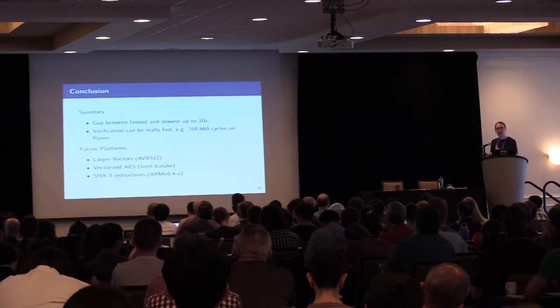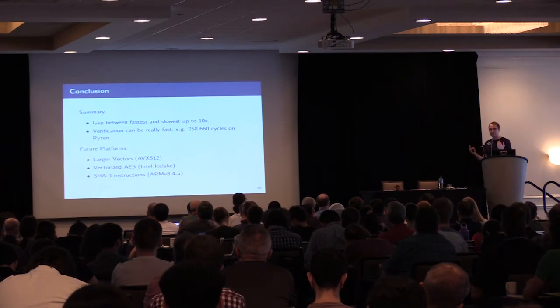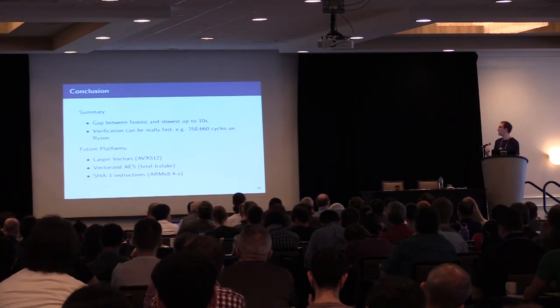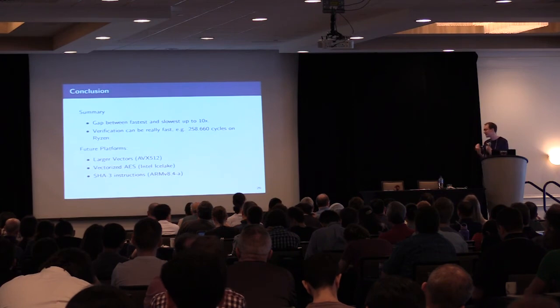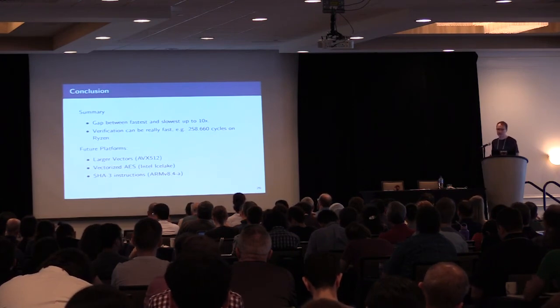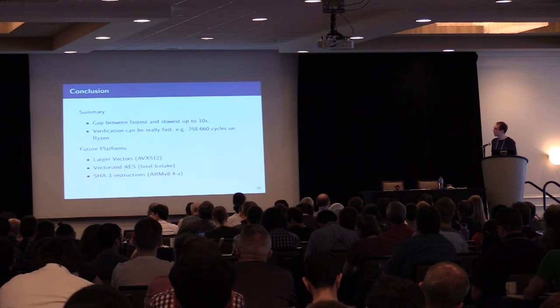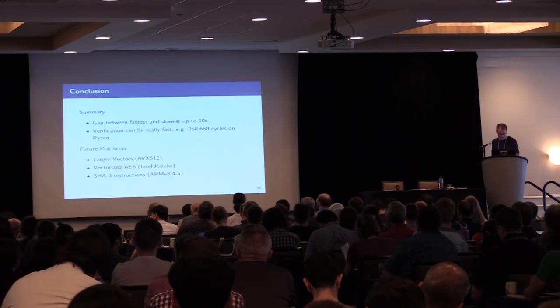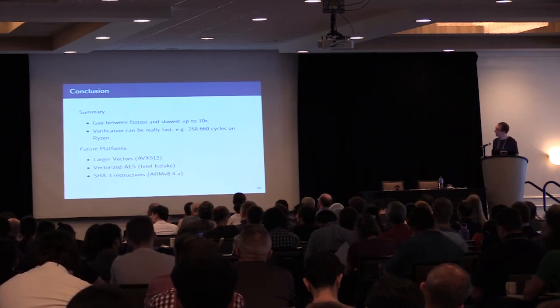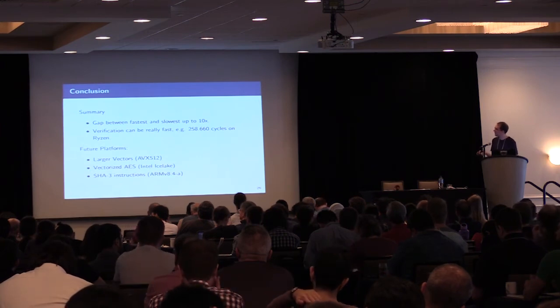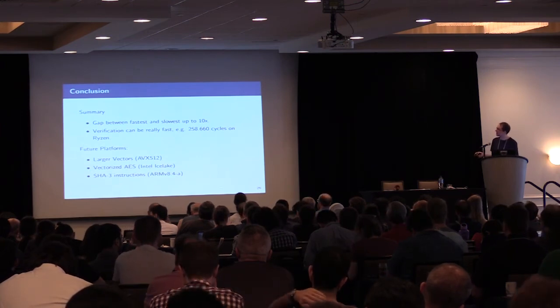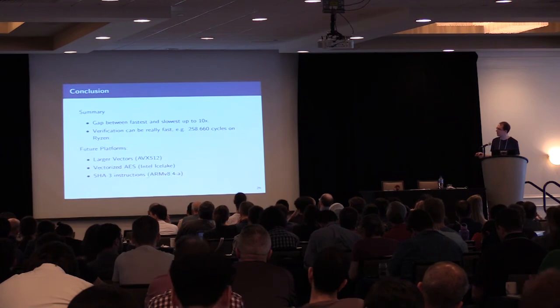So then you can apply this AES round on a 512-bit vector. This would be really nice. It depends how it's implemented and what the exact performance figures of these instructions are. But this could be a really big speedup for both Haraka and Simpira. And another thing which was, I think, announced in December or so is that ARM v8.4 will have SHA-3 instructions.